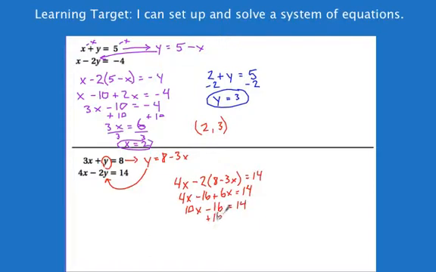Again, I can't say it too many times here: this just gives me the x value. It doesn't give me the final solution. It just gives me one of those values. So x equals 3, and now I've got to figure out what y is. It doesn't really matter which equation I plug it into. It doesn't appear that either of those would be any easier than the other one, so I'm going to plug it into the second one.